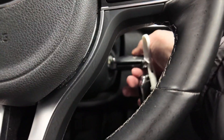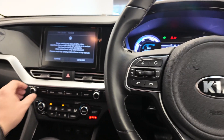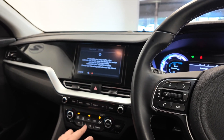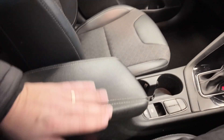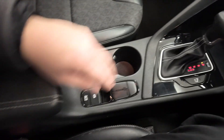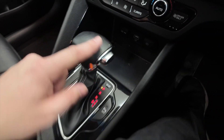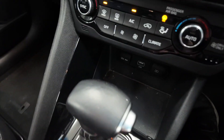This is key ignition. We've got this central armrest here which lifts up to reveal some storage. There's also a 12 volt port in there, a couple of cup holders, parking brake, automatic gearbox, and a bit of space here perhaps for your phone to sit with two USB ports and a 12 volt port.